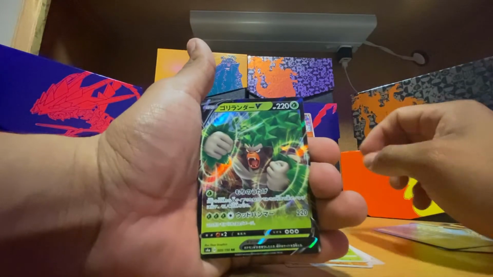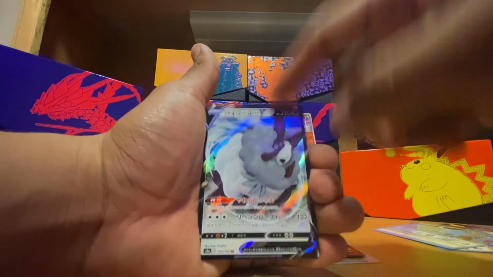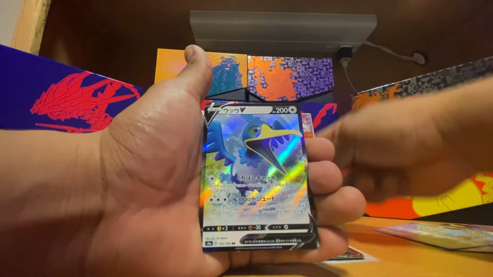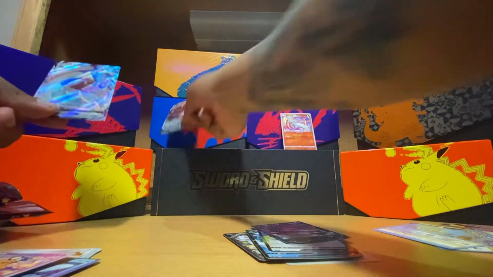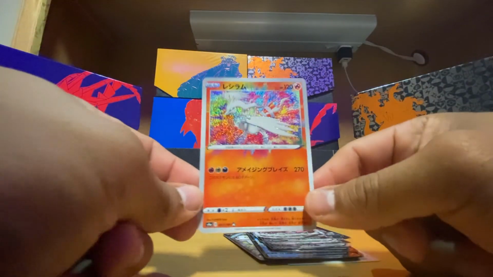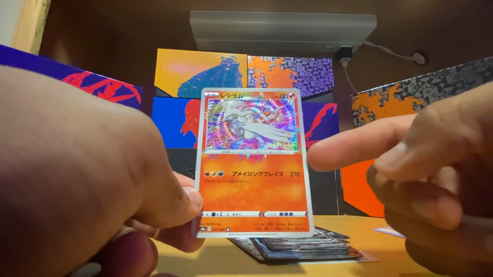Okay, we start with the Rillaboom VMAX. Boom. A Boltund. I don't like this one. Legendary. Lapras. Kangaroo. I think Kangaroo. Something like that. And then Eternatus. And then we got both our VMAXes. Lapras. And Eternatus. And then our Zamazenta, Reshiram. I couldn't remember his name last pack opening, but it's Reshiram.